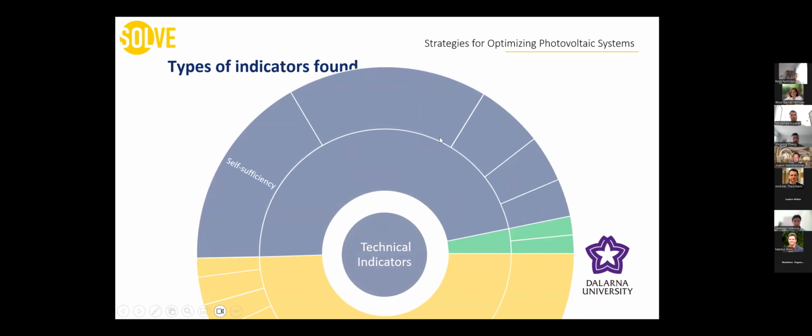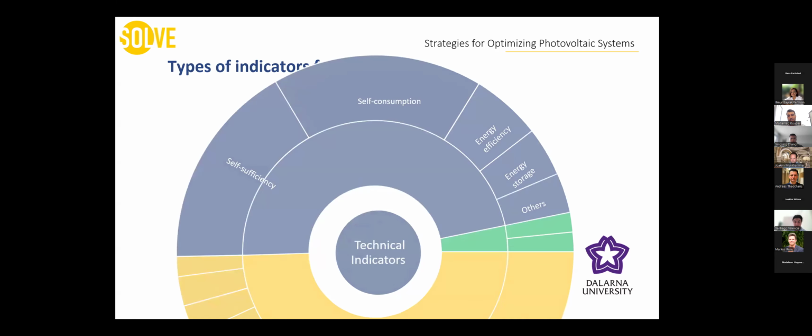So technical indicators: self-sufficiency, how much of the energy that I use am I producing; self-consumption, how much of the energy that I produce am I using, so it's different. Energy efficiency, which is the percentage of the efficiency of my system or my storage or in general. Energy storage. For energy storage, there are other variables further than efficiency. For example, degradation in batteries, thermal depletion in thermal storage, in big thermal storage, and others. Others, as I told you, well-being indicators such as thermal comfort, daylight, and so on. And others that are in communities, energy sharing, for example.